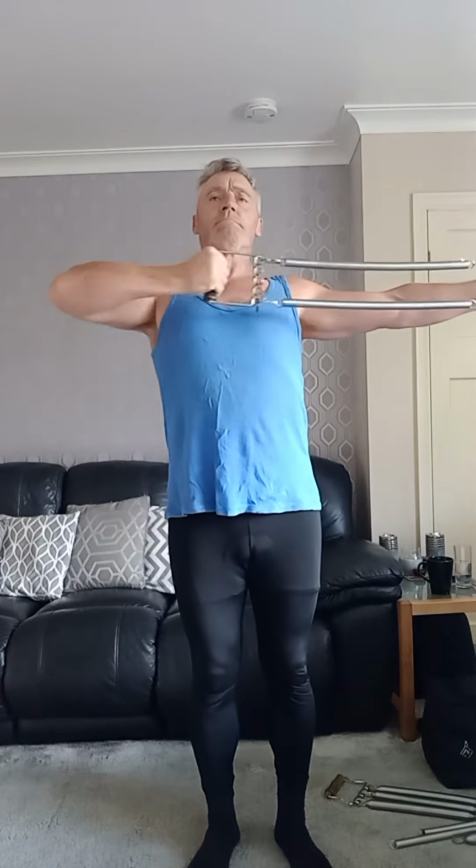Right, this next exercise is a one-armed exercise. So you have the chest expander, one arm bent, one arm extended. And then you literally stand to attention, squeeze those legs, draw the chin in, extend out. 1, 2, 3. Keep the elbow up, like that.